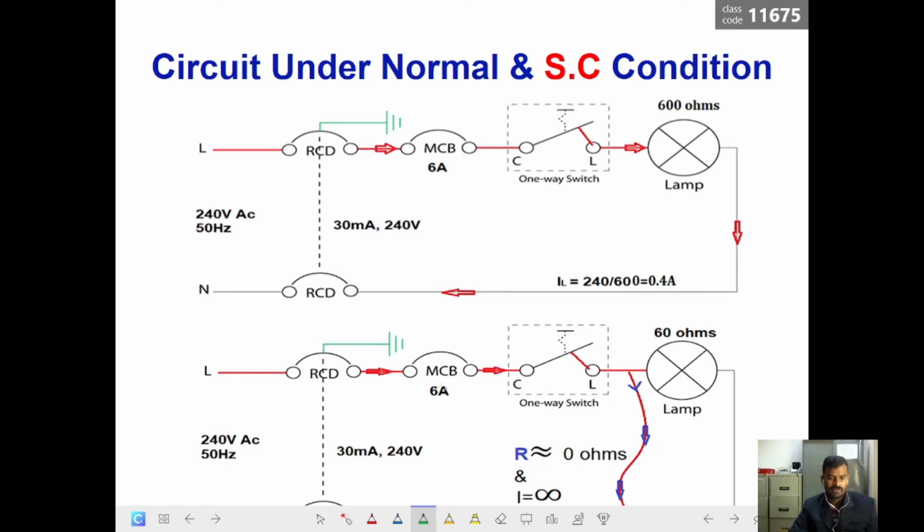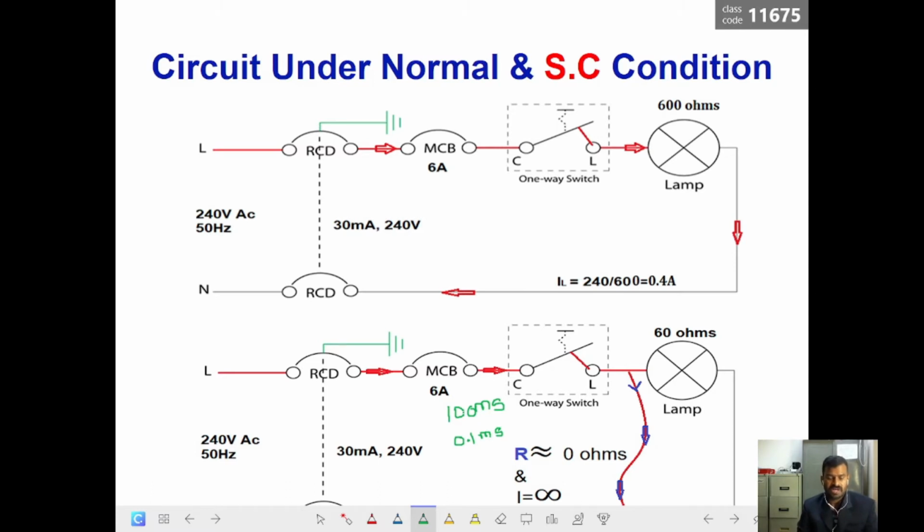So the MCB will open the circuit during this short circuit. Since the current is very high here, the MCB has to open very fast. Usually the norm says the MCB must open within 100 milliseconds, or you can say only 0.1 seconds during a short circuit. So it is the maximum time it should take. If it trips earlier than this, say for example in only 30 or 40 milliseconds, that is very good for the circuit.